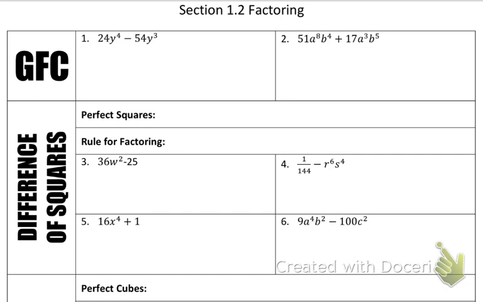So before I get to the y's, because I know y's are going to work since I have y's in everything, the first thing I'm going to do is ask what's the biggest thing I can pull out of 24 and 54? I'm looking for the biggest number that will go into both of those. Going with 6. Sure, we'll check it. You'll figure it out if you get it right or wrong.